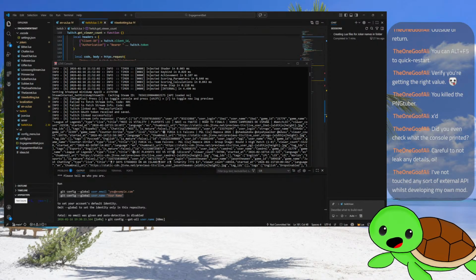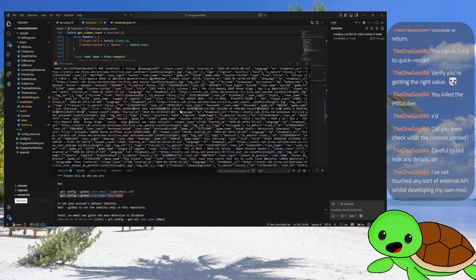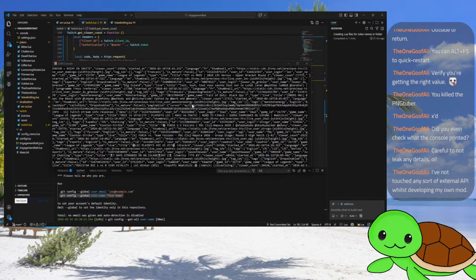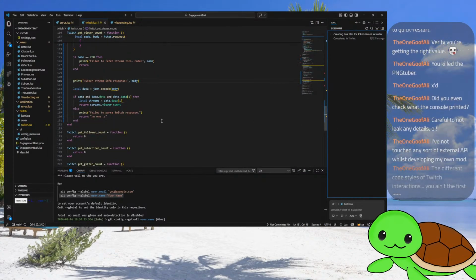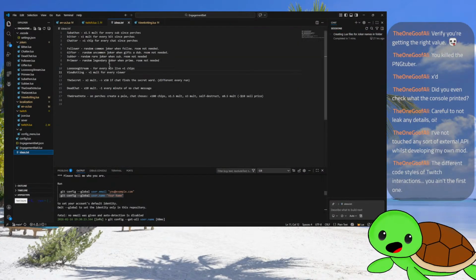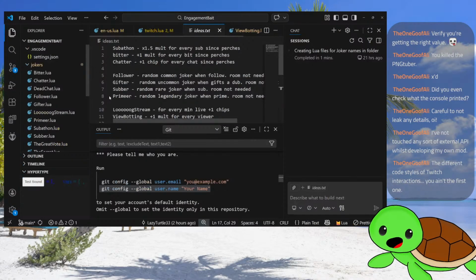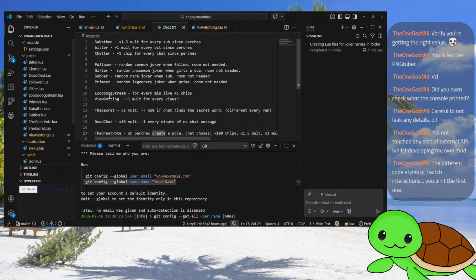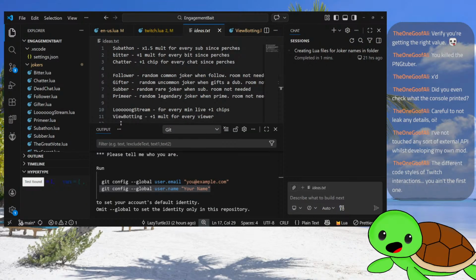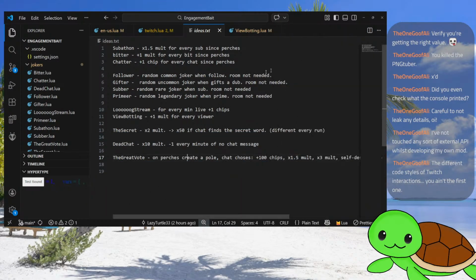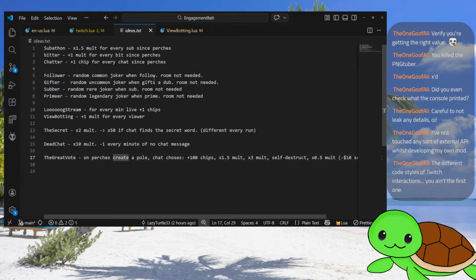But now I'm doing something even more crazy, connecting Twitch to Balatro. I think the actual ideas for Jokers are going to be... how do you control plus? There you go, control. Ooh, that's way too big. I just realized I should probably zoom in so you guys can read easier. Okay, that should hopefully be a bit more readable for chat.